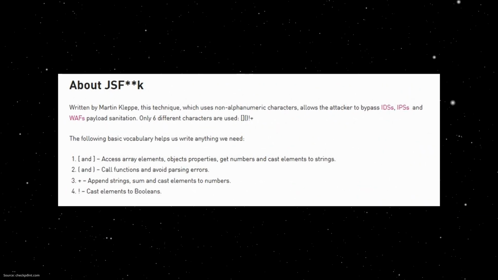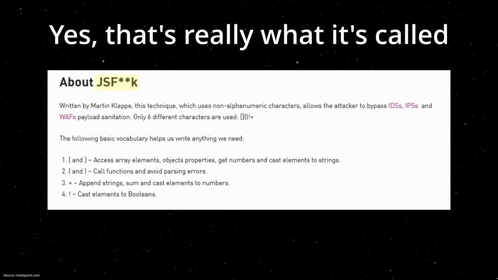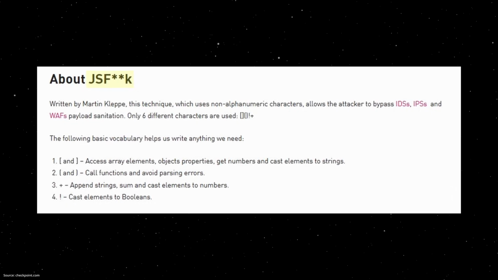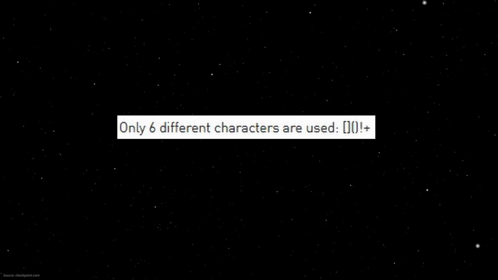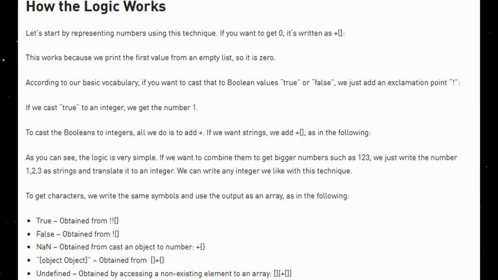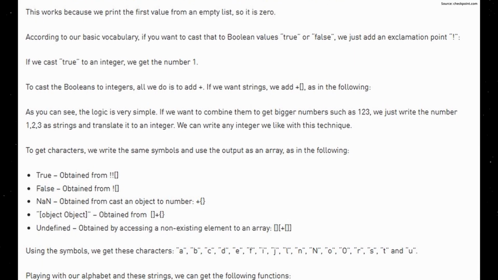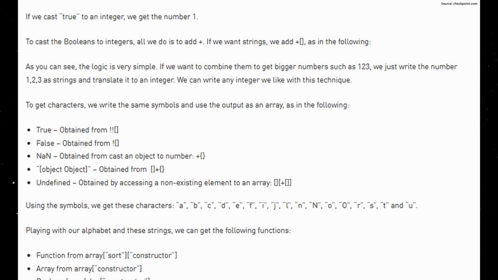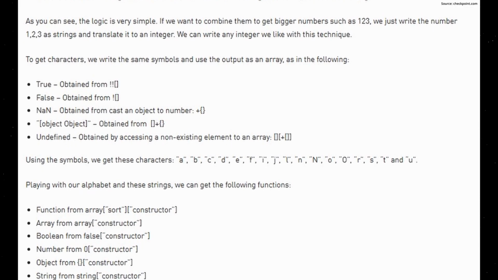But the researchers who discovered this exploit used a technique called JS-fuck. Now, JS-fuck is an incredibly clever technique where attackers are able to write JavaScript with just a few characters, specifically these 6. Now, the mechanics behind this are pretty complex, but from a high level, attackers intelligently arrange these 6 characters so they're evaluated to things like false or undefined. They can then index these strings to get specific characters, and from these characters they can build entire scripts.